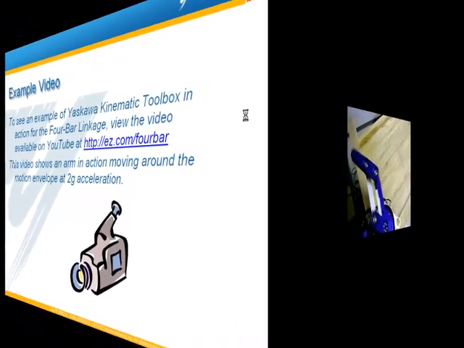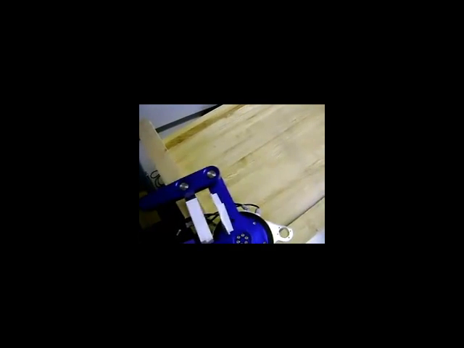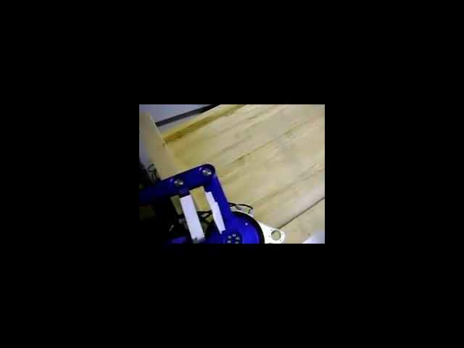It's easy.com/4bar. And it'll again take you to that Yaskawa page where we have some of our other videos. And this is a simple one. This is showing the robot in operation, really just in a desktop type setup, lab environment.